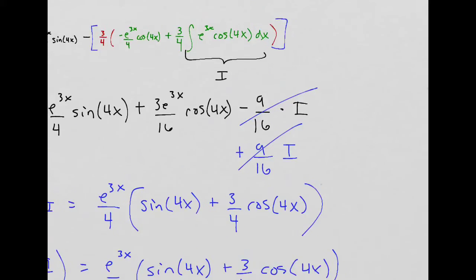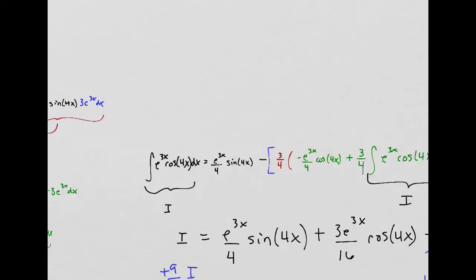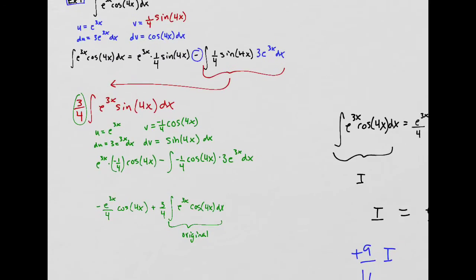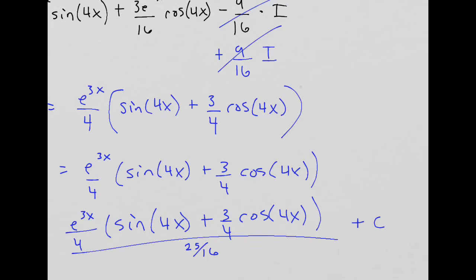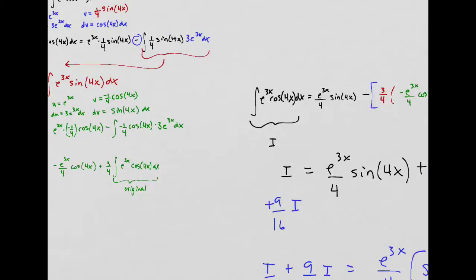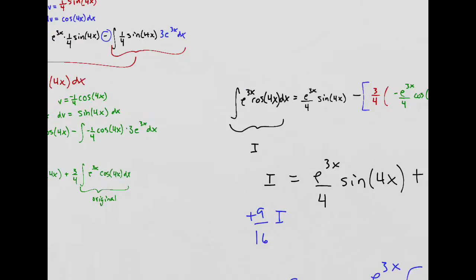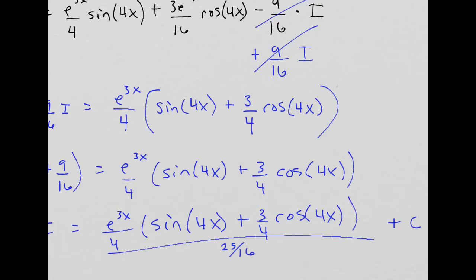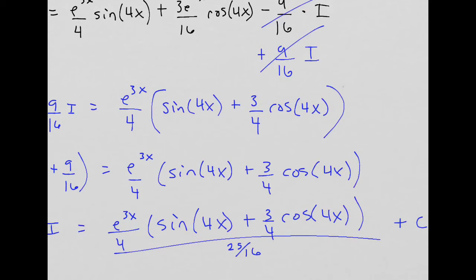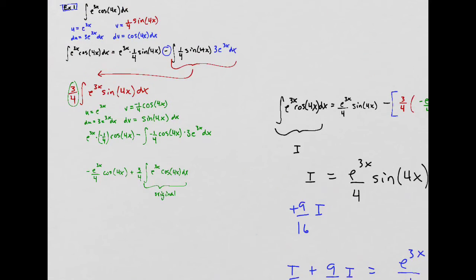And then also, here's the thing. At some point, we would have gotten a plus C. So with any of the integrals that we actually did evaluate, we would have gotten a plus C. So you can just tack on a plus C at the very end. Don't forget that part. Just tack on a plus C, because we are taking an indefinite integral right here. So there will be a plus C. And that's your answer. You could flip stuff over and simplify, but I don't want to. This is the answer.